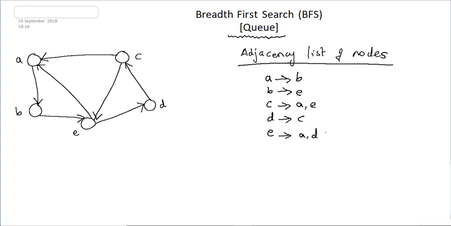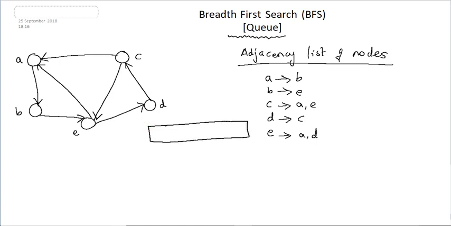Now, let me take a Q. Here, I would like to represent the Q in the form of an array. So, how much should the size of the array be? You know, we are actually traversing the vertices. Thus, here in this example, I have 5 vertices. So, I need 5 spaces in this array, one for A, B, C, D and E. Let the indexes be 1, 2, 3, 4 and 5.